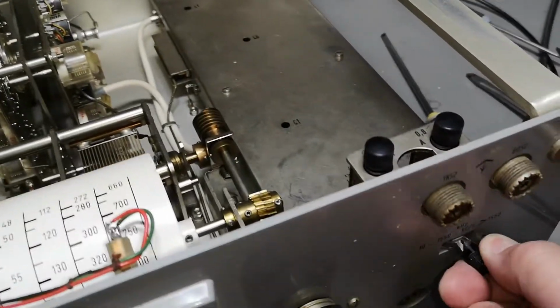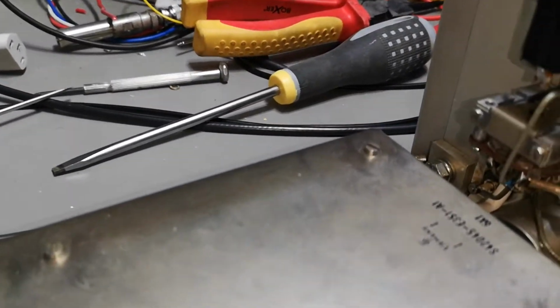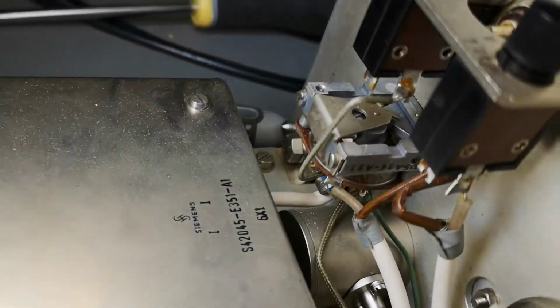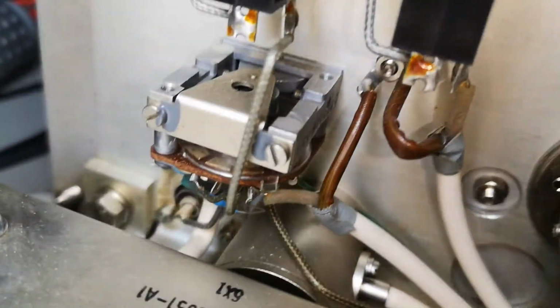That switch here. You need to pull it and change the settings. And look here at the back how it is done. Let me see if I can get some more light in here so we can see this. Yeah, that was not good. Can I show you guys this switch?